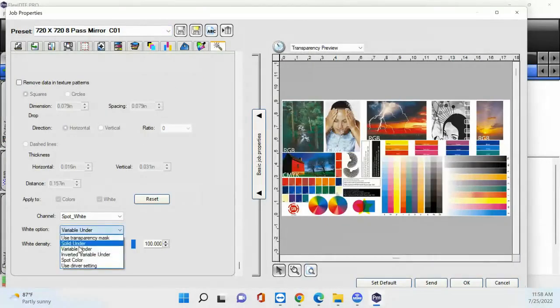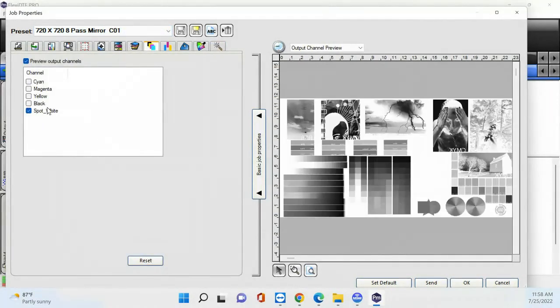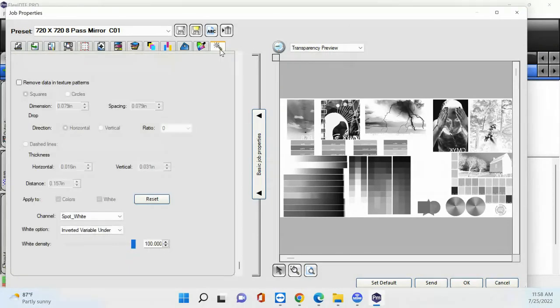But if you select invert variable under, it will do the opposite. So you can go back to the spot white, and you can see it is inverted. Where there is the dark color, it will not print the white, and where there is the light color, it will print more white. So this is good for, for example, white shirts. That is a good solution for the white shirt, or light garment, basically.